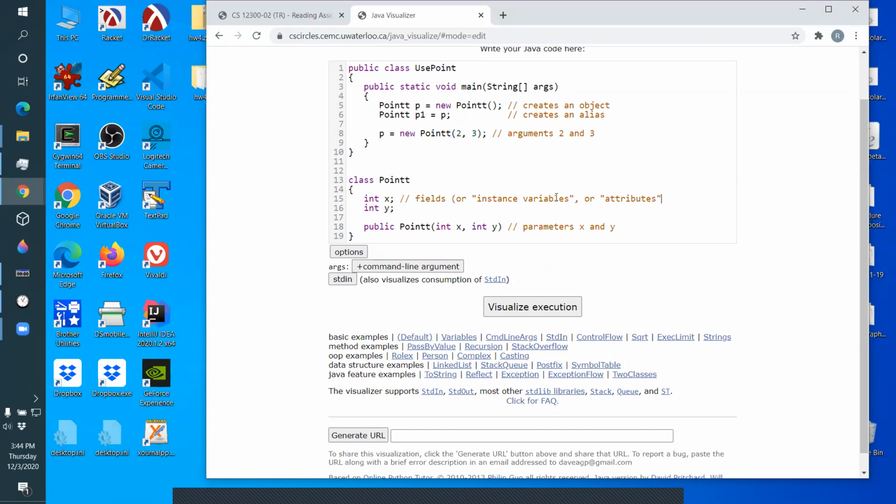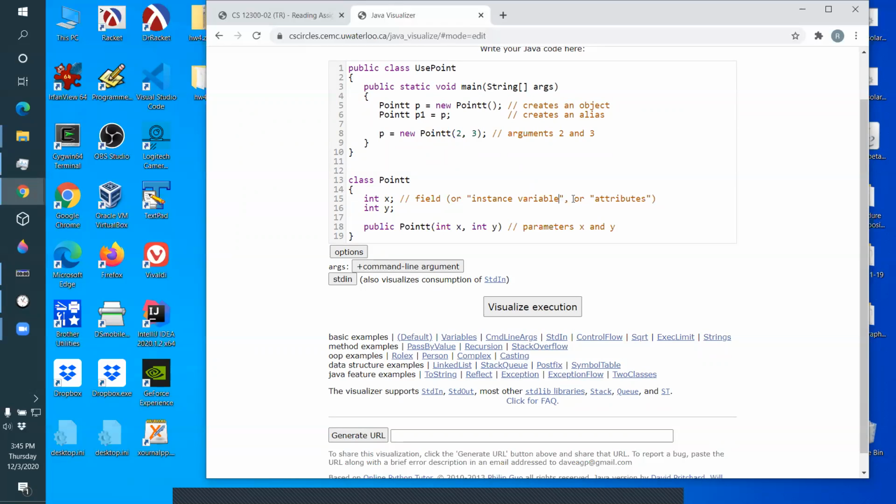Unfortunately, everybody and his brother's got a different name for these things. Actually, there's pretty much 3 names for this thing here. This is the data that's in the point. This is a field of the point, or an instance variable of the point, or an attribute of the point. Okay, so that's a field.